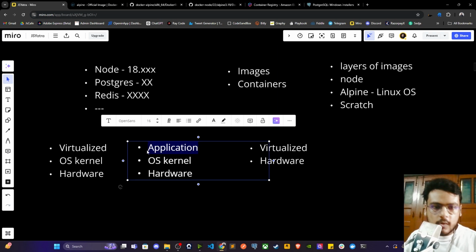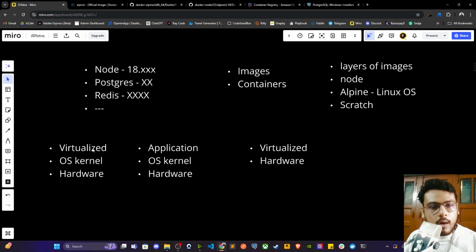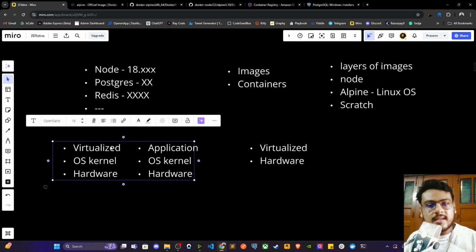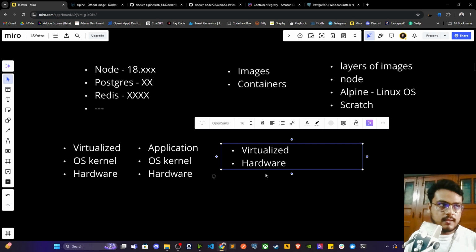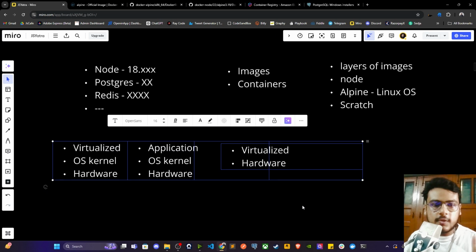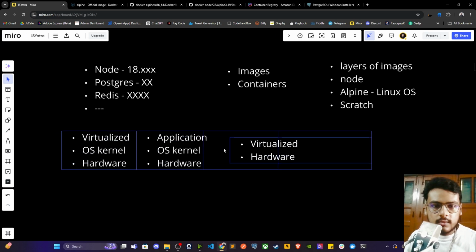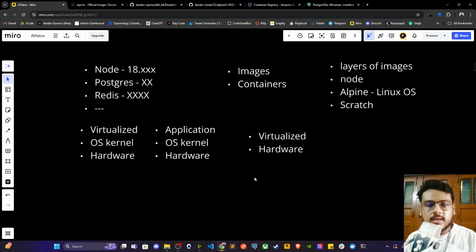It's just that instead of directly installing Postgres on your machine, Docker says, I will create my own virtual environment, and on that virtual environment I will run Postgres, but behind the scenes I am going to use your kernel and your hardware only. That is why Docker images are smaller in size compared to virtual machines. That is what you have to take from this chapter of the tutorial. So this is what a virtual machine and Docker are, and this is the slight difference between them.